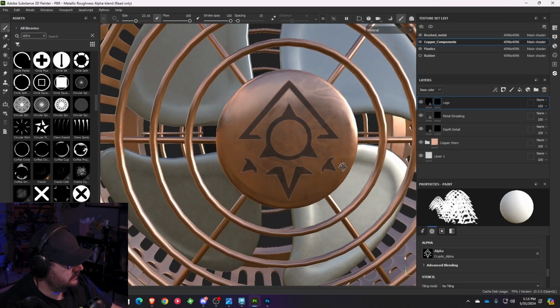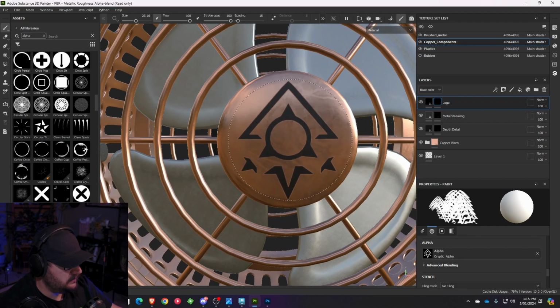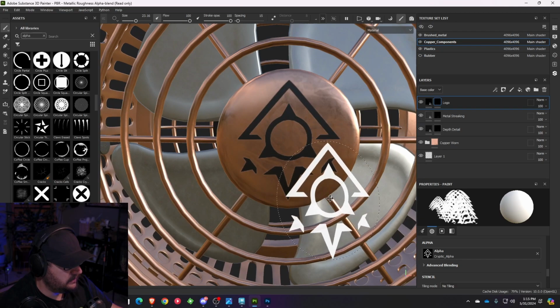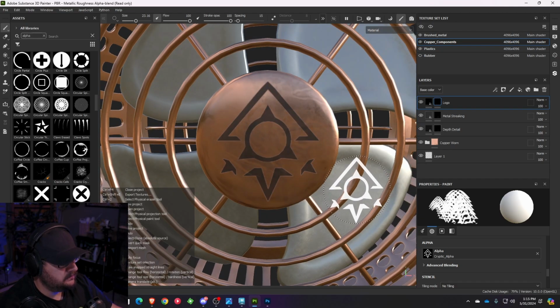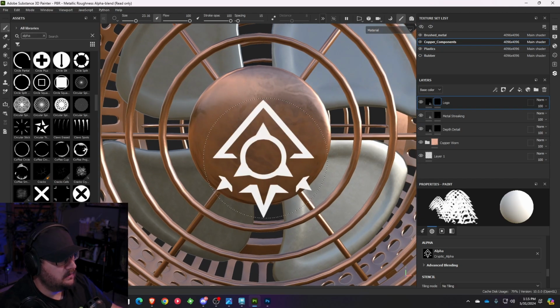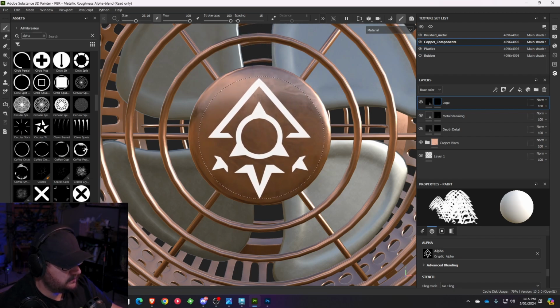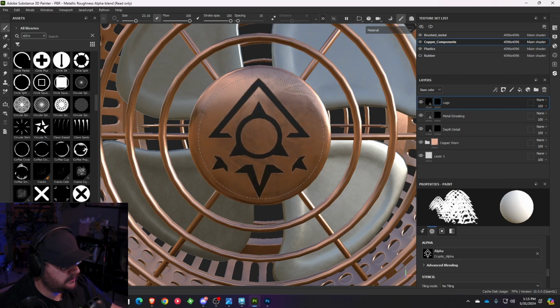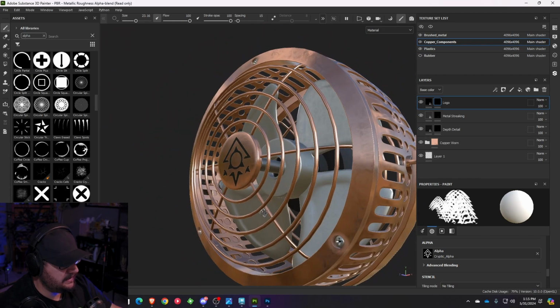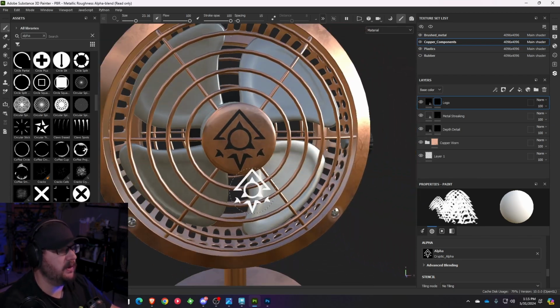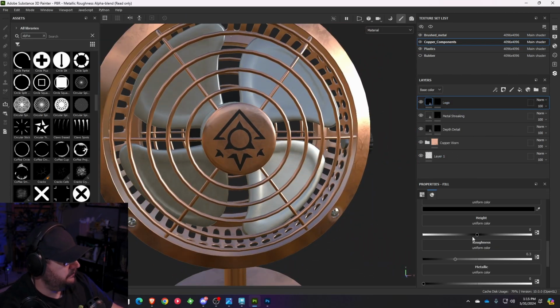Except for the fact that it's just kind of, it's not really, hold on. I'm not working with opacity, so I don't know why it's there. So I'm just going to center this as best as possible. Click it a couple of times. Just get that nice dark logo. Okay. It's there. Same thing here.